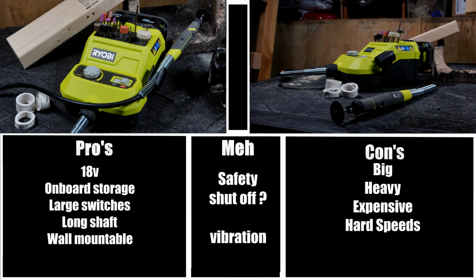And the next con would be hard speeds. Like I said earlier, the speeds are not a gradual increase. They are hard stops, and this is annoying, especially if you are trying to work on something and you require a speed in between the speeds that they provide. So overall, I'm not a fan of these hard speeds, and I really wish that they had more of a variable speed rather than the hard stops.